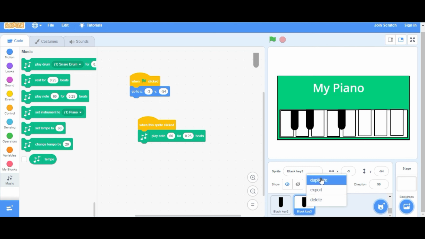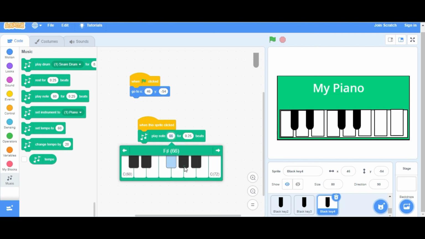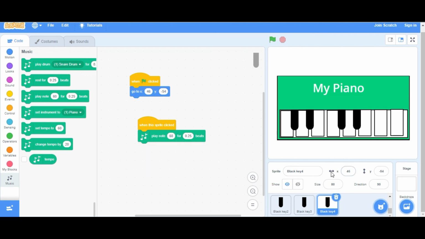Now again we have to duplicate this key and keep this key on right position. Now let's change the x-axis position to 46. Now let's change this note to 68. Now when I click this key, then it will play this sound.